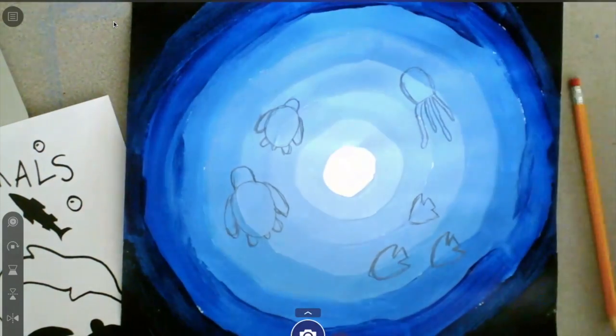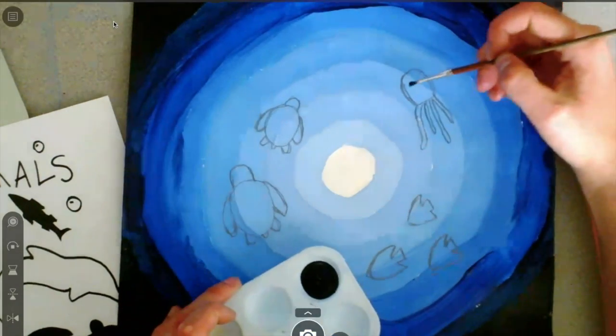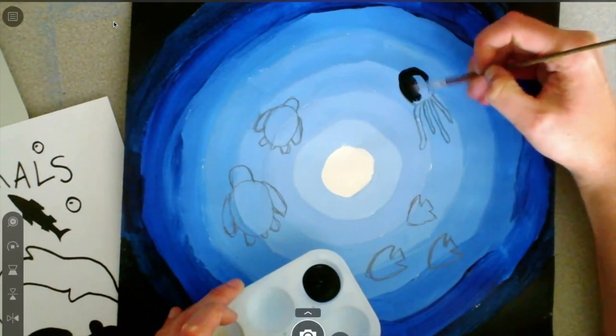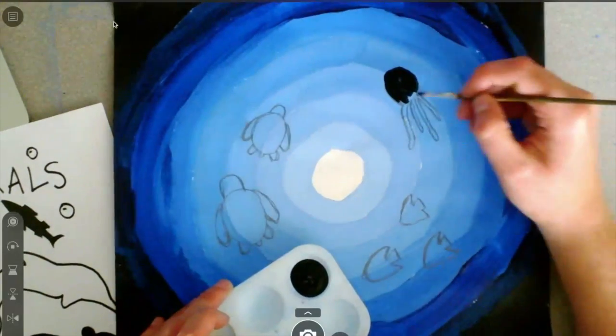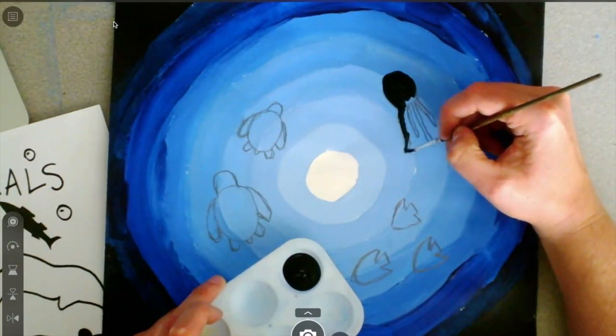Once all my animals are drawn in to my liking, I'm going to get a really small brush, some black paint, and I'm going to go ahead and paint over the entire animal. Now, if you are in an area that is really, really tiny, you need to make sure that you're using the very, very tip of your paintbrush to do those tiny areas.